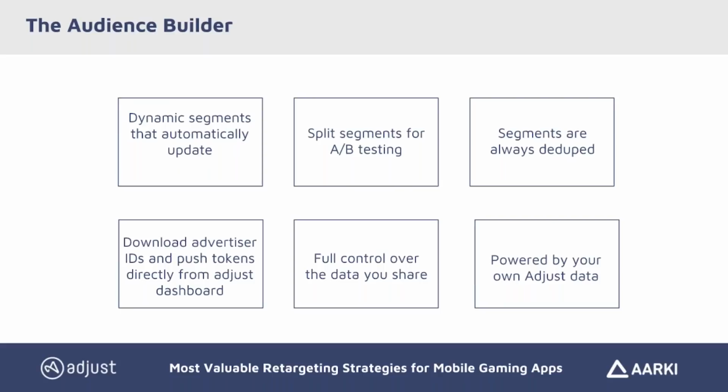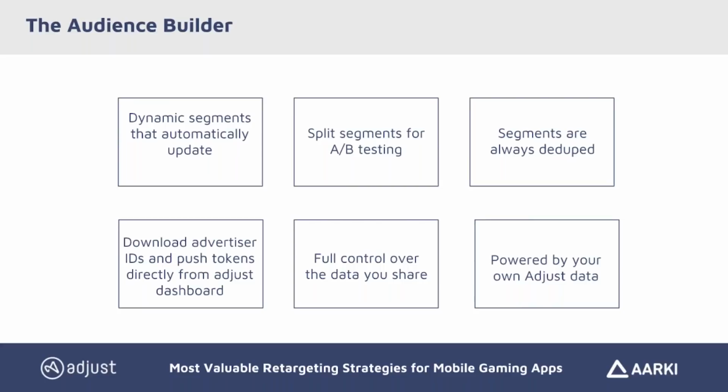Also, every audience can be split into up to 10 segments. This means that you create an audience, you can divide it into equal parts, up to 10 segments, and you can run A/B testing. So you can provide a network with 2 of these segments and ask them to run different types of campaigns. Same thing you can do with push notifications. So you can just pull push tokens for you and run 2 different types of push campaigns.